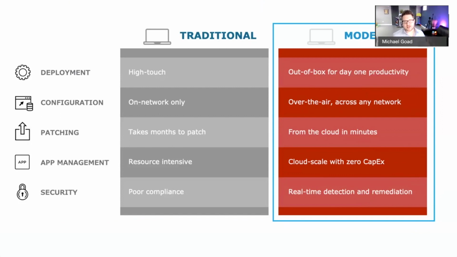Typically with configuration with SCCM, traditionally we have to be on the network or we have to be VPN'd in order for SCCM to do its work. Using a UEM, it's just like iOS and Android. I don't care what network you're on. I'm going to be able to configure that device, make sure that it's compliant all the time, checking in. And then patching is a big one. There's a lot of cool things we can do with Windows updates, whether we're using a peer-to-peer network or utilizing those Windows updates through Microsoft Cloud Services, we can configure all of that.